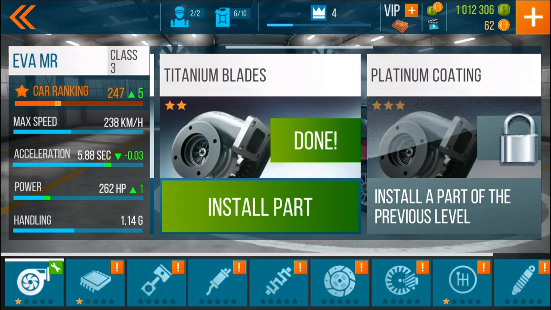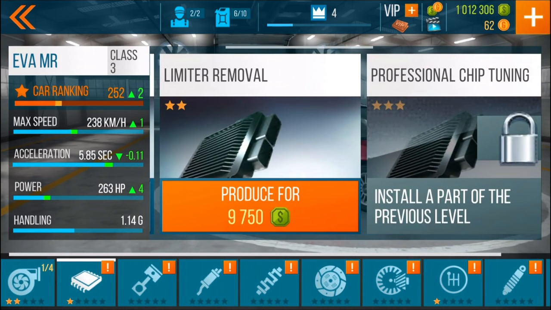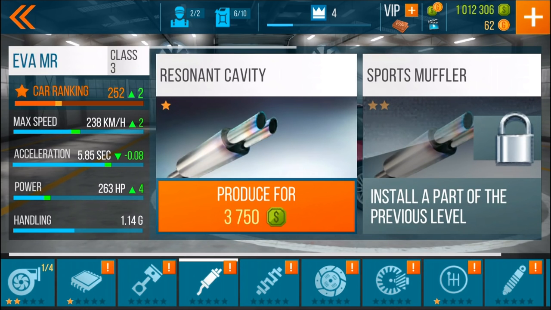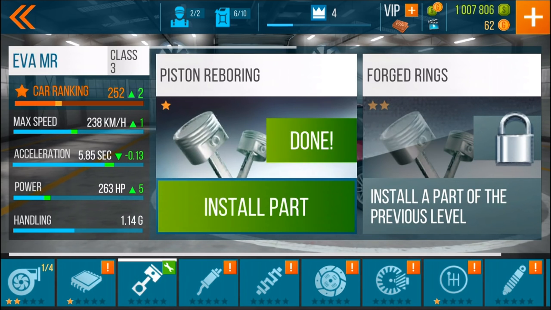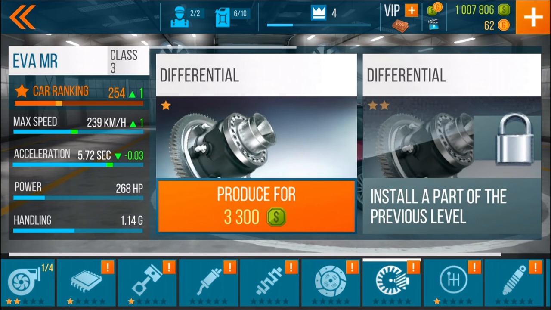I forgot that it just taps it, and then that's it. Okay. Titanium blades. Boom. Turbo's doing pretty good. It's solid. And we can go, let's do the pistons here. Let's install those. Remember, we gotta match what she has, and obviously, that thing was fast, right?